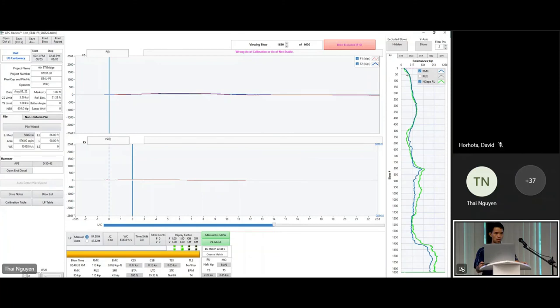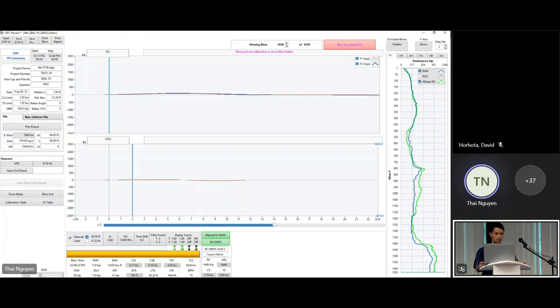Now, the Case method is not necessarily the same as CAPWAP, which means that along the depth here, the Case damping is not a constant. From here to here, the damping is 0.6 because it is the same.